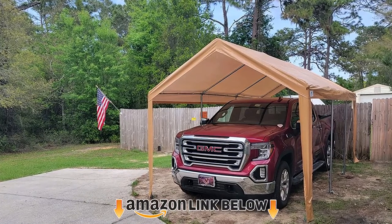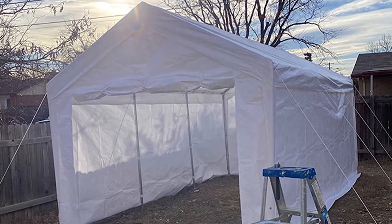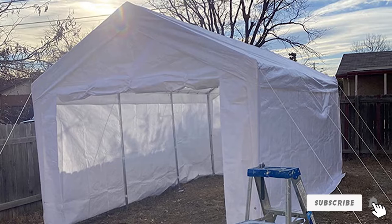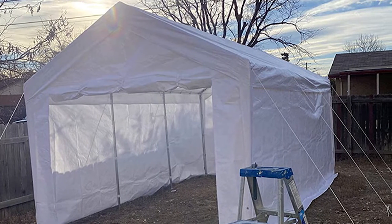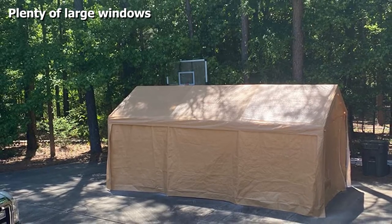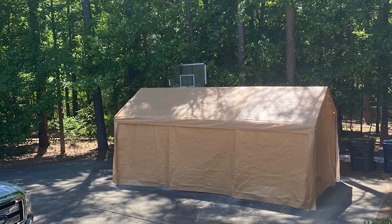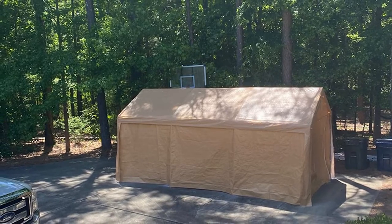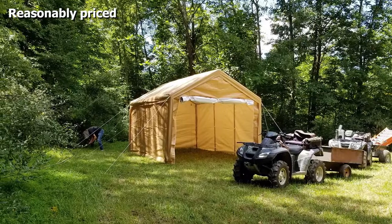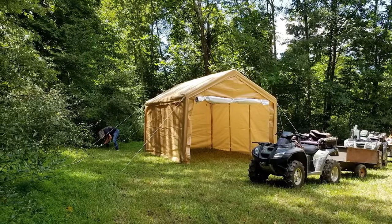Next at number four, we have the Advanced Outdoor Heavy-Duty Carport, which has a nice trick up its sleeve. At first glance it may look like a regular 10x24 portable garage with large windows on the side. However, the eight adjustable walls let you adjust the total height between 9.5 and 11 feet depending on your needs — perfect if you plan to store tall items like a box truck, garage equipment, or a boat. It is also the tallest portable garage of the bunch, with a thicker-than-standard 1.65-inch steel frame.